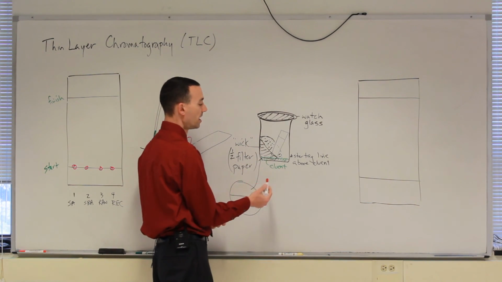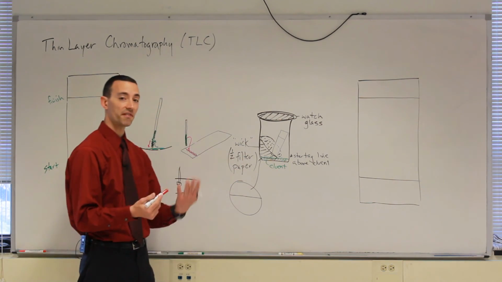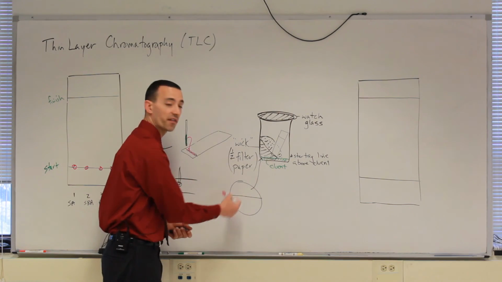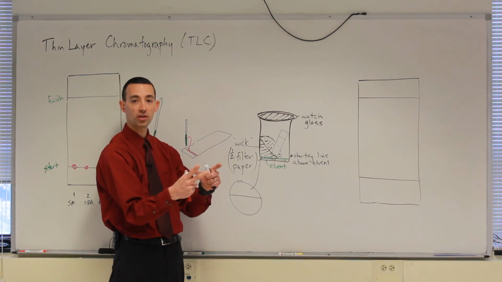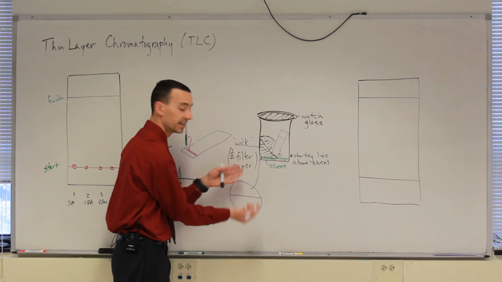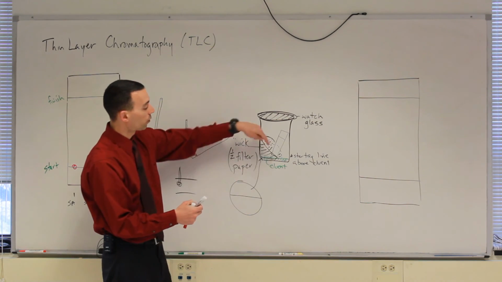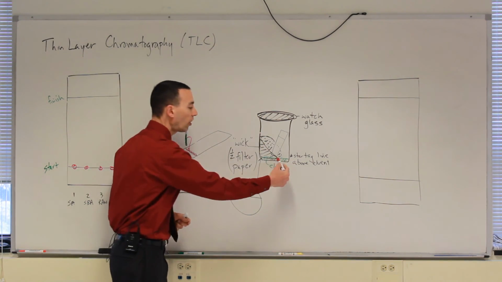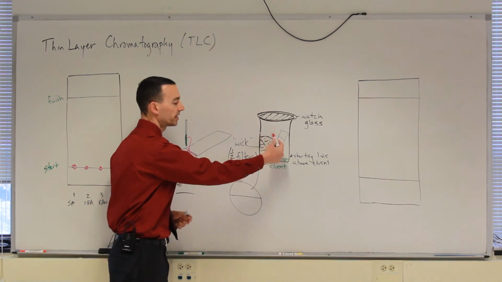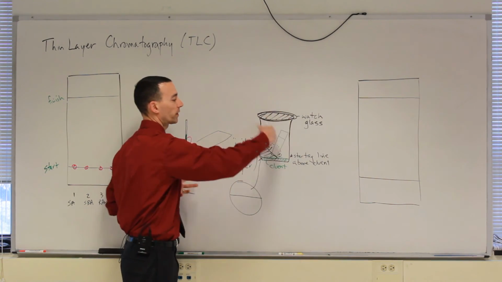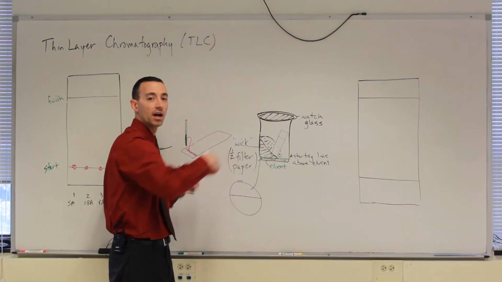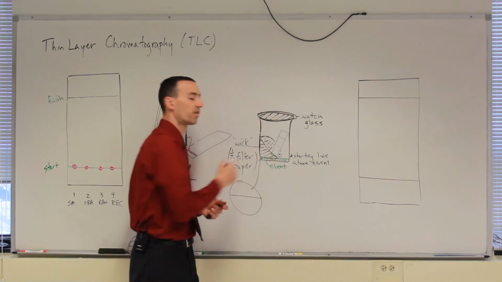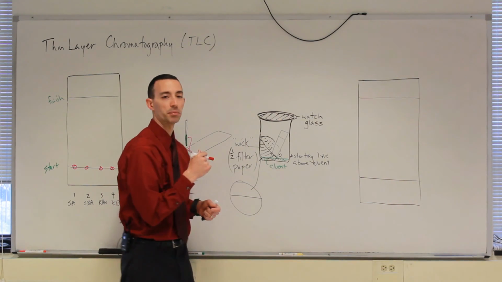So you want your chemicals, because they're on the starting line, they need to be up above the liquid level in there. Now, to help the experiment go a little bit faster, we use what we call a wick. It's half a sheet of filter paper. So just get a large circle of filter paper, fold it and tear it in half, and put 1/2, that semicircle, in here. The solvent will very quickly soak into the wick and saturate the airspace up here, meaning that the solvent should not evaporate off of our plate as it runs up the plate.